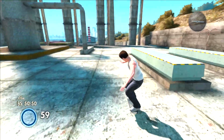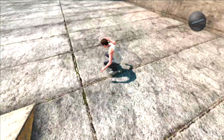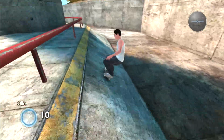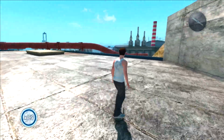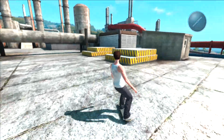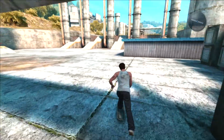there we go. I finally am getting better. Yes, I've fallen down a couple times, but almost like that. Okay. Yeah, there we go. That's how you do it. I think I got used to the ollie thing now. Oh yeah, where is that place with the big hill? I'm gonna try to go down there next. Dang it. Okay. Let's do one good trick, and I'm gonna go somewhere else because this place is kind of boring.